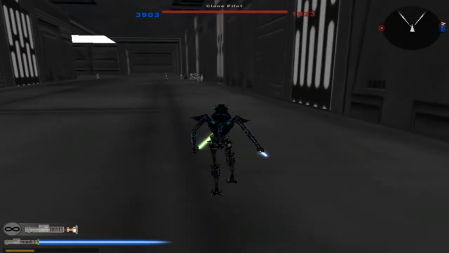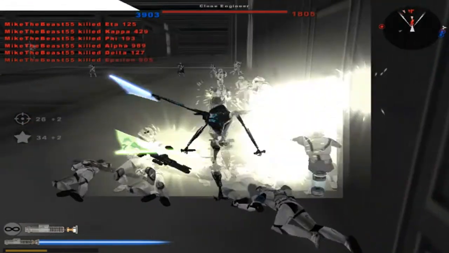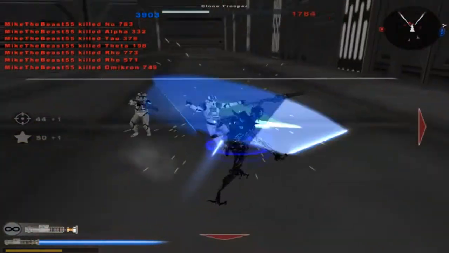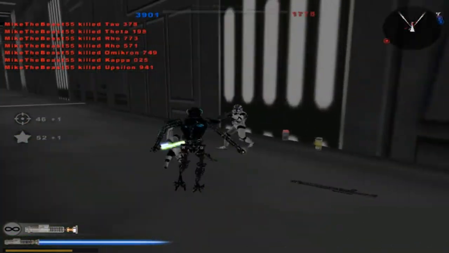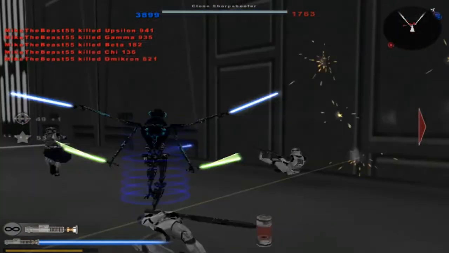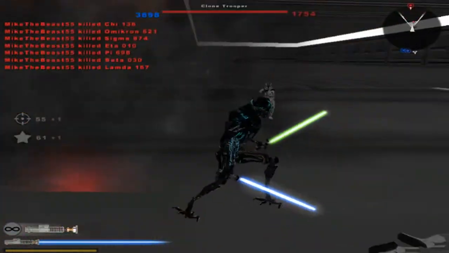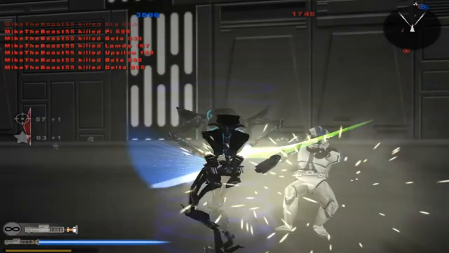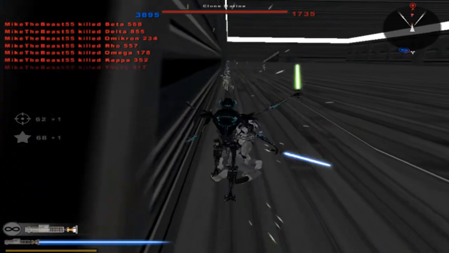See? Check me out, baby. That's right, run away. Come on, boys. Keep in mind, I don't have unlimited health. I just needed some boosting health here. Come on. Well, I'm not gonna be able to push them all back. I already know this. Come on, boys.